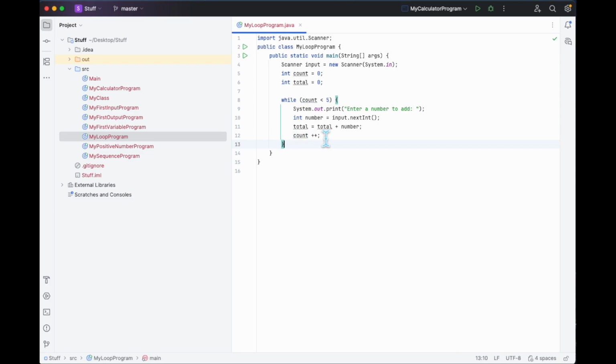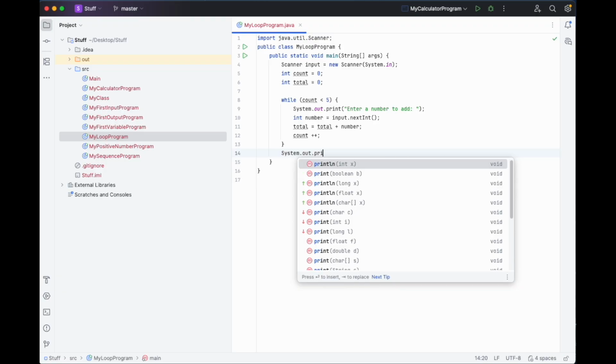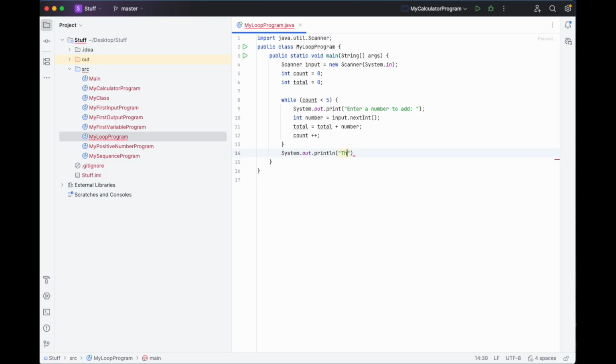Okay, now outside of the while loop, because we don't want to do this every time we're going through that 5 times, we're going to output the results of total. System out print line, the total of the numbers is.